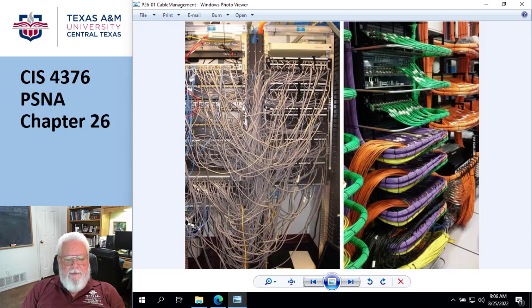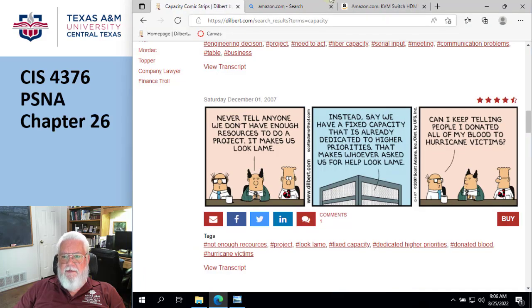Okay, welcome back. We're talking about cable management and labeling. Next is console access, page 475. If you have lots and lots of equipment, you don't really need a keyboard for every server and a mouse for every server and a monitor for every server. You can share those things. You can do all this remote if everything worked. However, there are sometimes when, doggone it, you actually need to be physically connected.